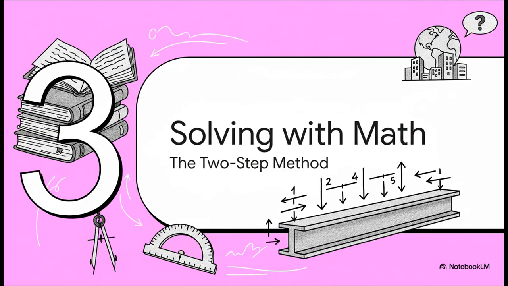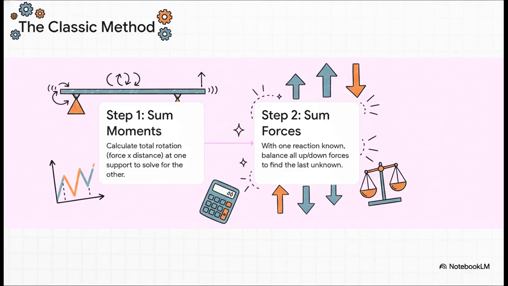So, now that we've got the lingo down and we know the golden rule, we can actually do it. We can do what our friend on Reddit was trying to remember. We can take a simple beam and figure out the forces holding it up with just some basic math. The classic way to do this is a neat little two-step trick. First, you pick one of the supports as your pivot point and you add up all the twisting forces around it. Now, because the grand total has to be 0, this lets you magically solve for the upward push, the reaction force, at the other support. It's brilliant. Then, once you know that one, you just use the second rule. All the ups have to equal all the downs, and you can find the last missing piece of the puzzle.